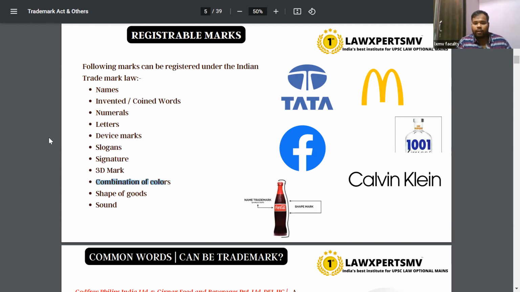Shape of goods: you can see this particular Coca-Cola bottle, for which a shape mark has been obtained in addition to the Designs Act. Even for a particular kind of sound, you can acquire a trademark, which is known as a sound mark. You can remember, for example, when you switch off your Nokia phone, a particular sound rings. Or if you remember any Britannia ads, a biscuit company, you would be pretty well aware of it. A jingle bell sound comes at the end of any Britannia ad. So even a sound can be registered as a trademark. That is known as a sound mark.